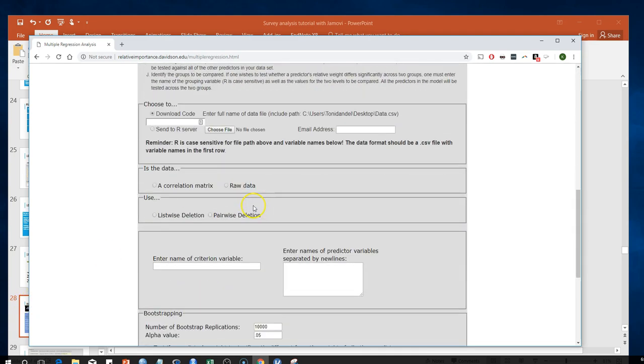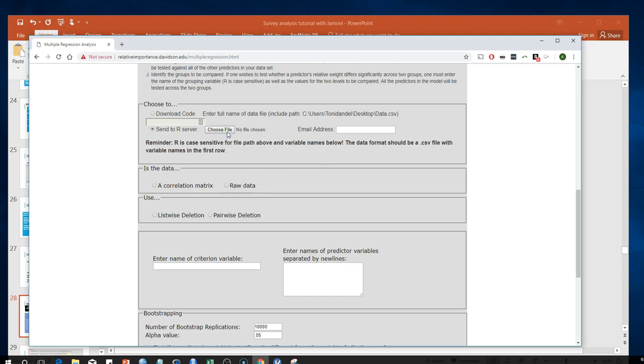So the first thing that you have to do is download or upload your file. You could download code and then run this in R yourself, or you can have it sent to an R server and then it emails you the results. That's what I usually just do.